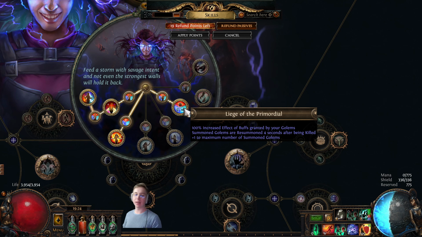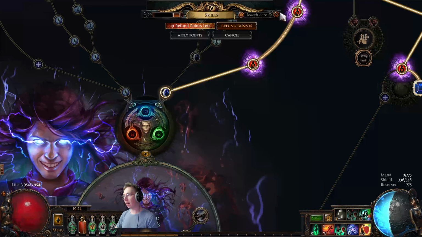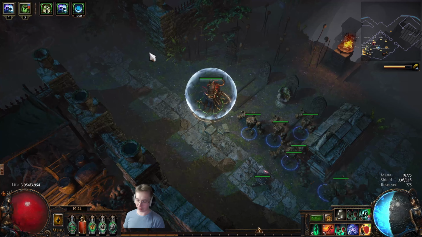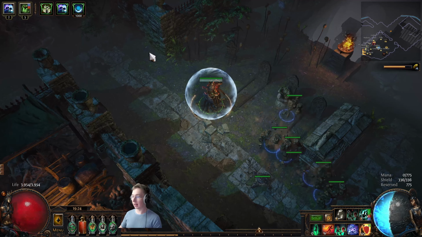So I destroy one, it starts counting. 1, 2, 3, 4. I destroy a second one, 2 seconds later, it again starts counting 4. So I get it every 2 seconds. You know what I mean? I mean, it's pretty simple. The gist of it is they respawn, and that's all you want.